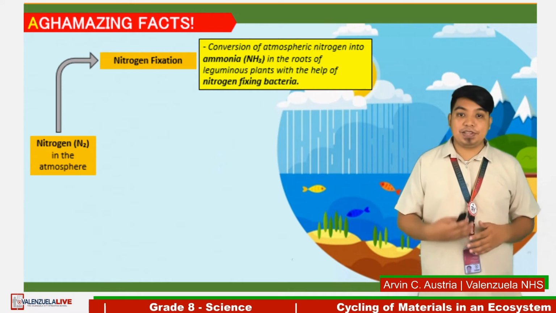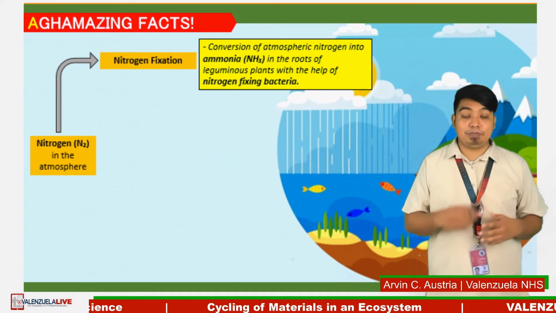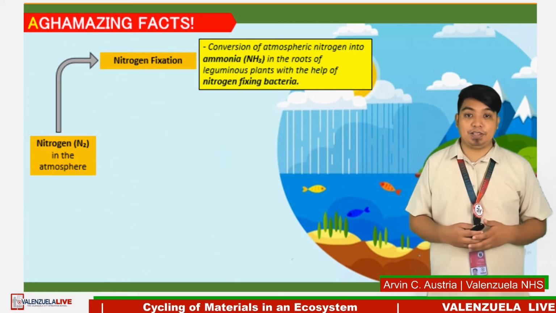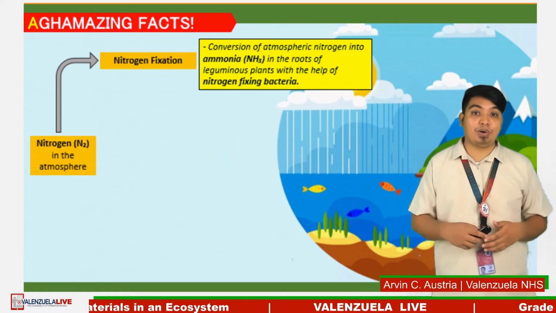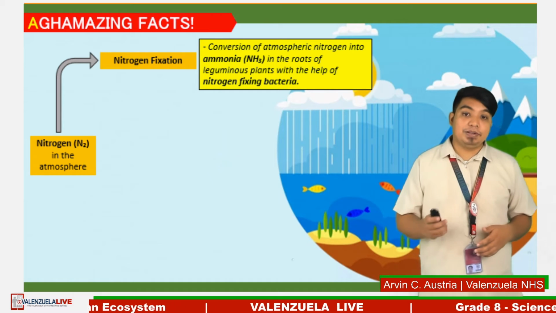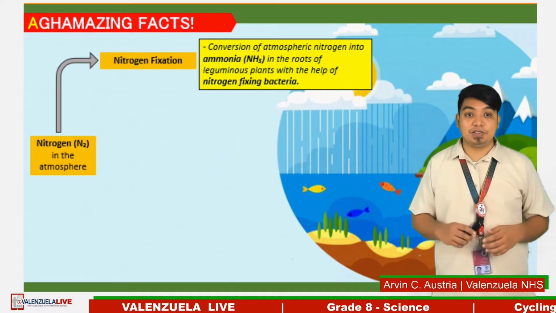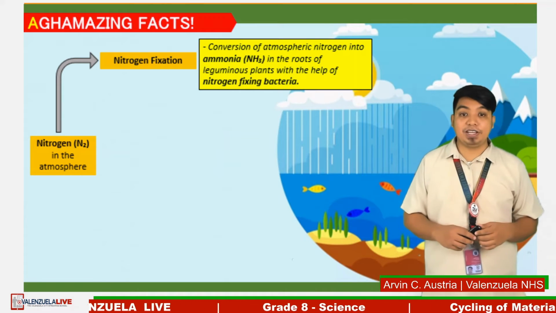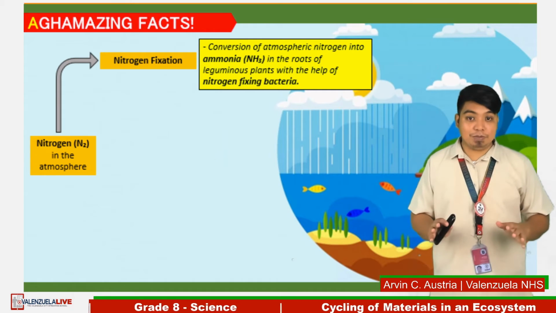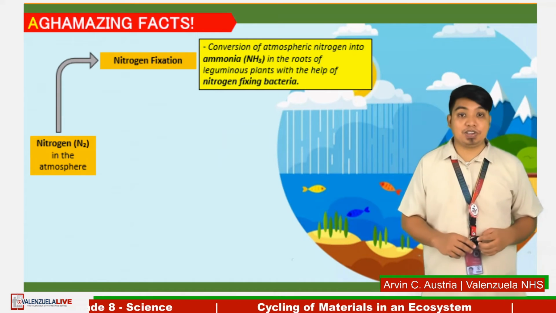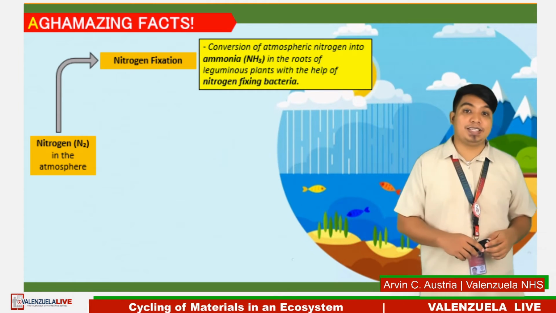Plants and animals both need nitrogen, but again, they cannot make use of it in its gas state. It has to be converted into an absorbable form like ammonia or NH3. Nitrogen-fixing bacteria in the roots of leguminous plants do the job of converting the nitrogen to ammonia, called nitrogen fixation. At times, lightning helps in nitrogen fixation by converting nitrogen to nitrates.